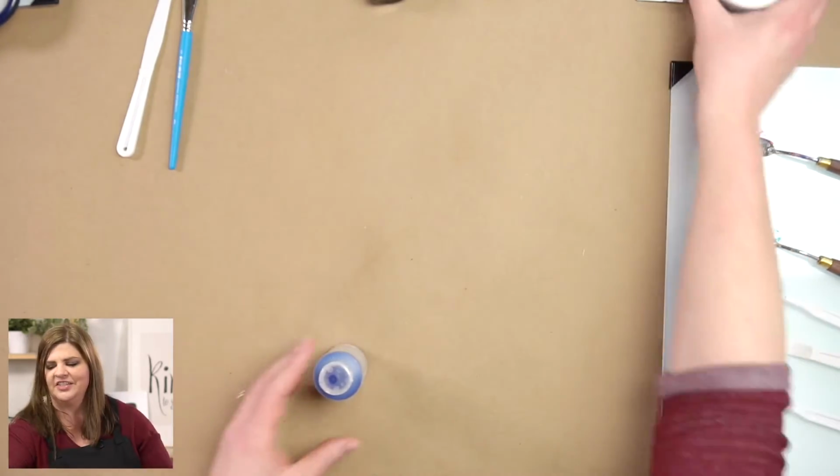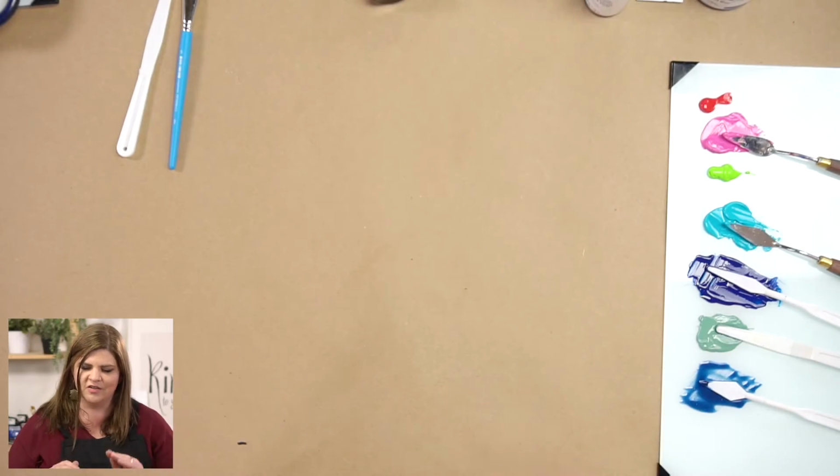Exactly. So yeah, there are so many options for acrylic paints when you come to different sheens, iridescents and metallics and really bright neon colors or fluorescent colors. Yeah, but this is a nice sampling.